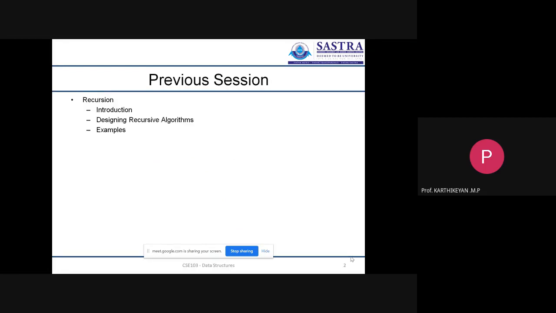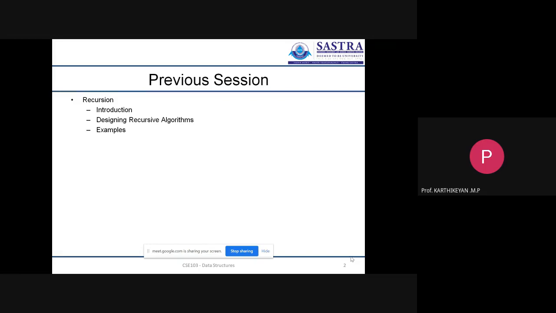In today's session, we are going to discuss the recursion example. In our previous session, we discussed how to implement GCD, the greatest common divisor, using the recursion concept.